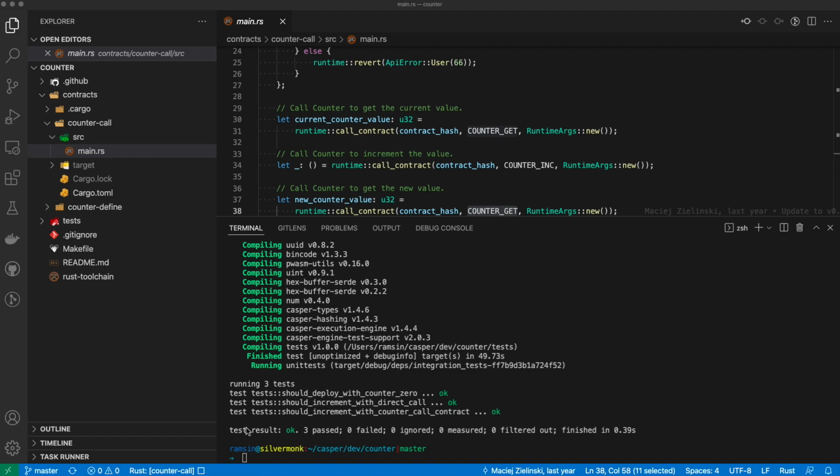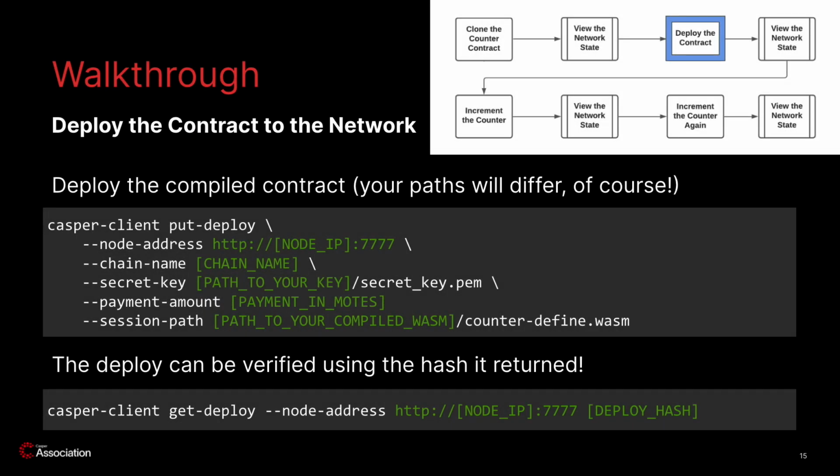All right, with the test results saying OK, 3 passed, we know that it finished compiling successfully. So now we can continue on. So with the compiled contract, we can call the Casper client put deploy command. Obviously, the paths that you're seeing here are all relative to my setup, so yours will differ. So please don't just copy and paste. But before doing it properly, let me show you what happens when I don't specify enough motes for payment and then check the deployment. Then I will put the correct amount and we should see that it deployed successfully.